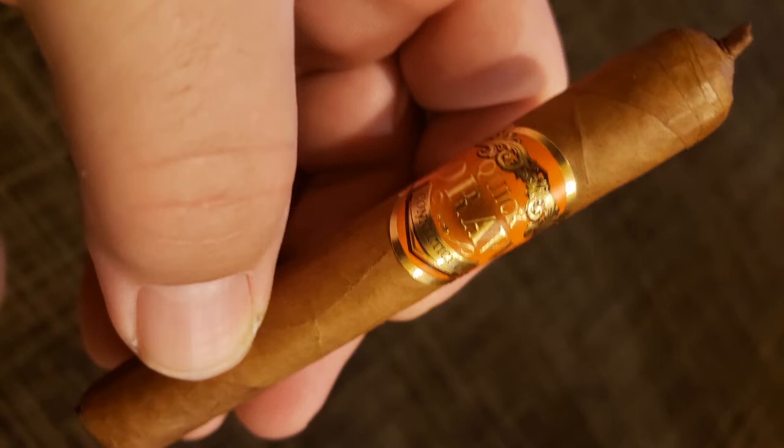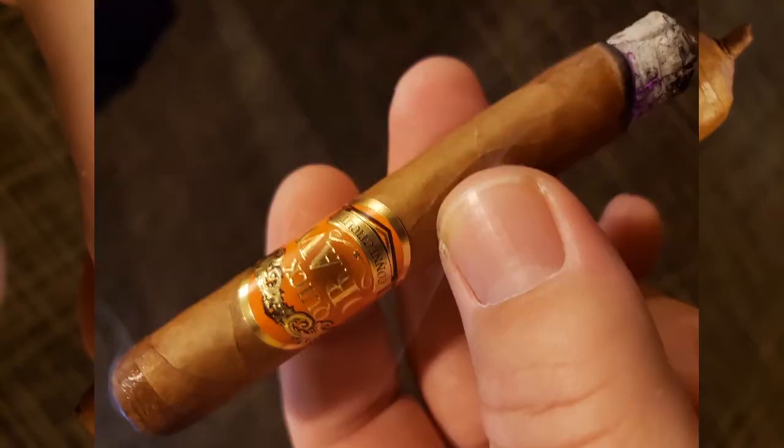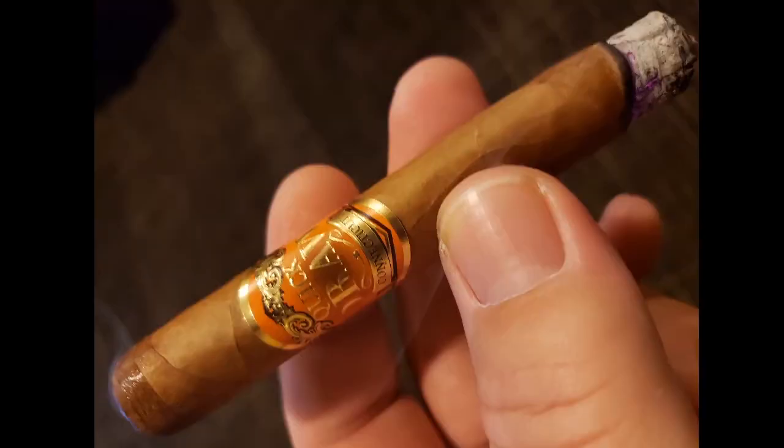They have a whole Quick Draw line, and so I decided to try something. They have the Quick Draw Maduro and the Quick Draw Connecticut, and I thought, well, I'll try the opposite of what I would normally grab. Right. So you went Connecticut. So I went Connecticut this time, and picked it up and thought, okay, it's a Petite Corona, so it's a 4.5 by 44 cigar. It's a really nice looking little cigar. It's got some veins on it. It's not your super slick looking amazing cigar, but it's got some veins on it.